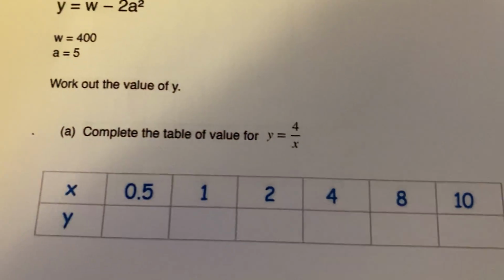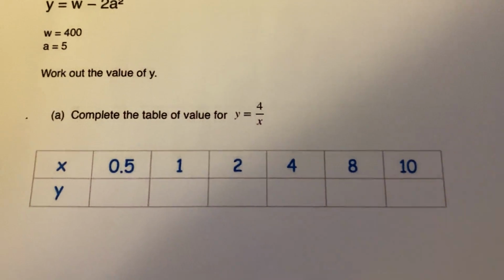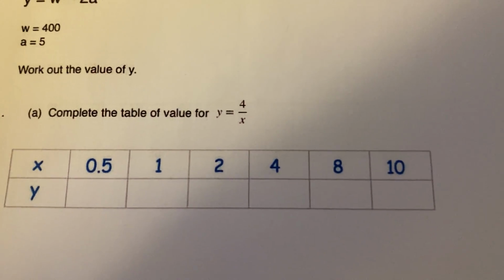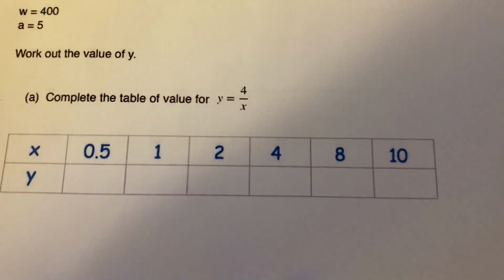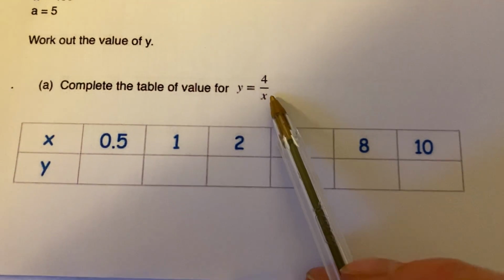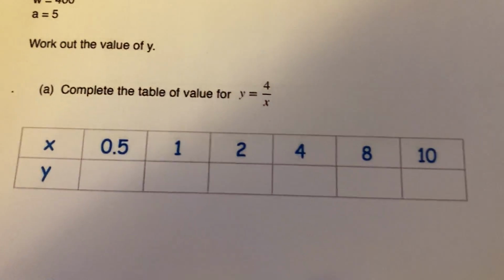Okay, we've got another set of questions going on here. So we're now looking at graphing, and there's a whole variety of ones, from these ones which are reciprocals. We're going to do a whole range, but we're not actually going to graph this. We're going to just plot the table. This is essentially 4 divided by x. So 4 when x is a half.